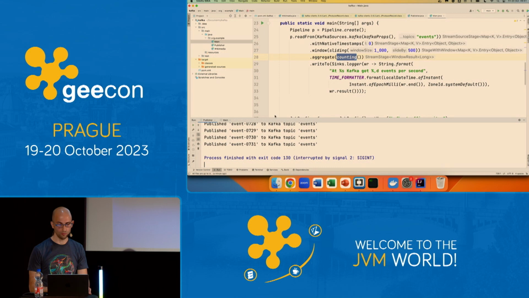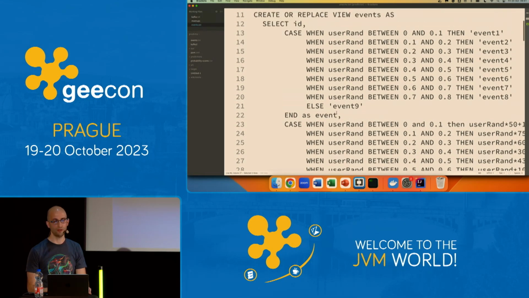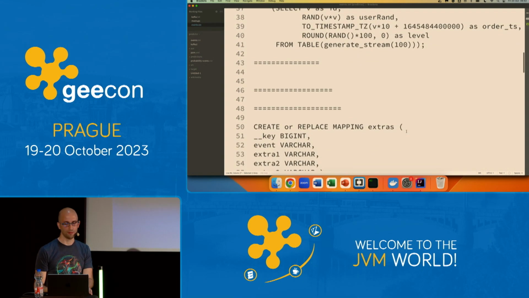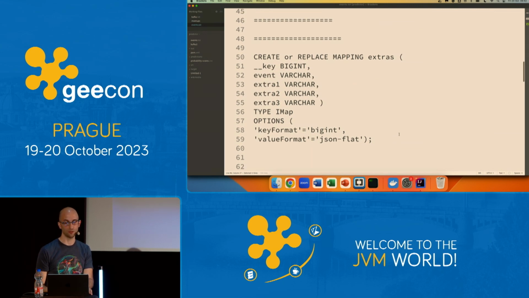So if I show you my code, I'm going to generate these events in real time, random events in SQL. You might think about SQL as a way to connect to your database. Today is different. I'm going to use SQL to connect to a different application, a different use case. This SQL will be used to generate data and store it into a map in memory. At the same time, I'm creating another map, which is the historical data. So this is where enrichment comes into place.